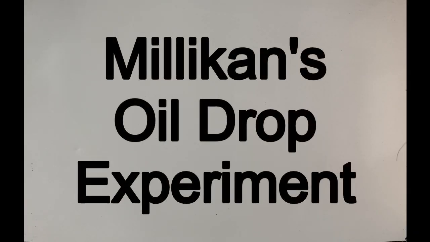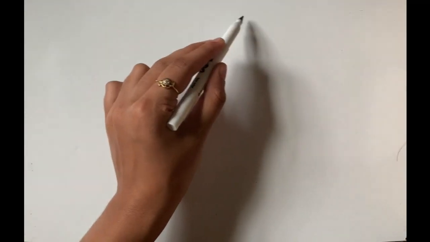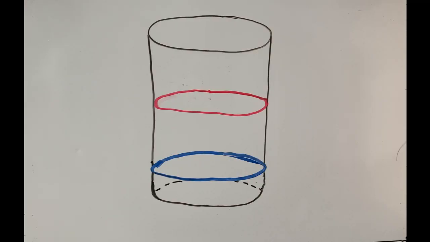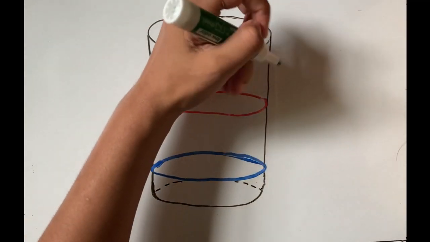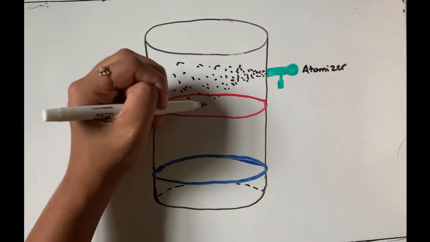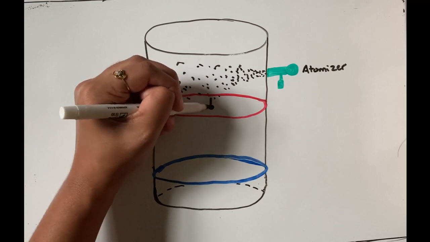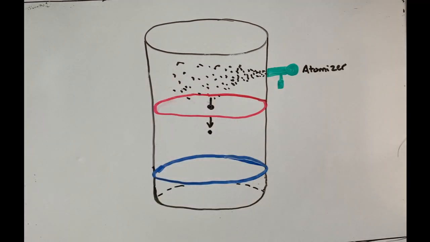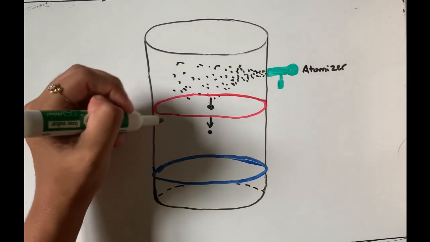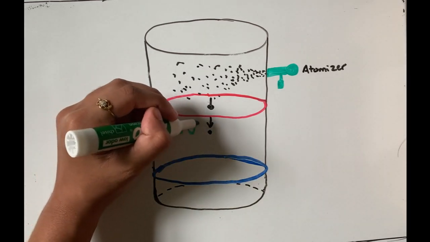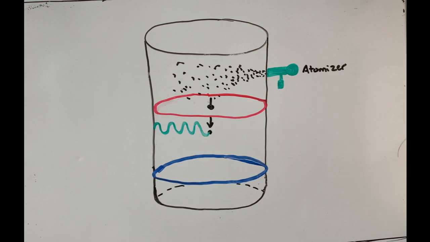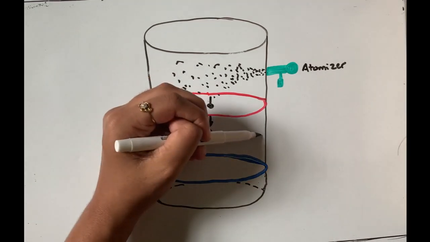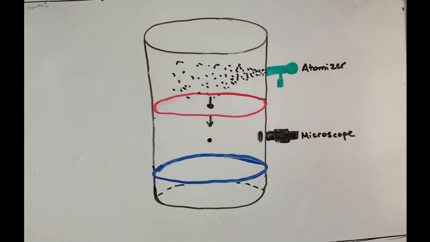Another scientist, Millikan, conducted the oil drop experiment. He used an atomizer to spray a mist of oil into the upper chamber of a split cylinder. Some of the droplets then fell through the small hole that separated the upper and lower chamber. X-rays were used to ionize the air in the lower chamber so electrons attached themselves to the droplets. Millikan could view the droplets through a microscope on the side of the cylinder.